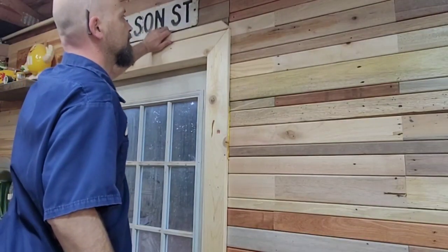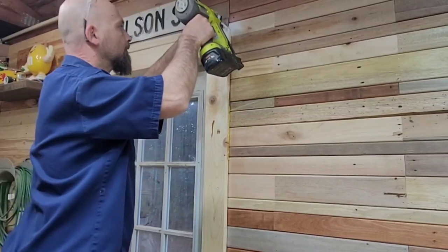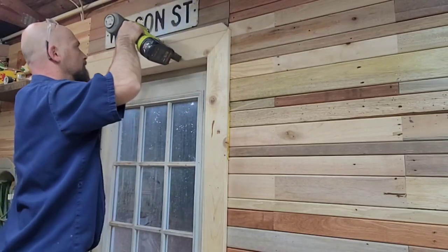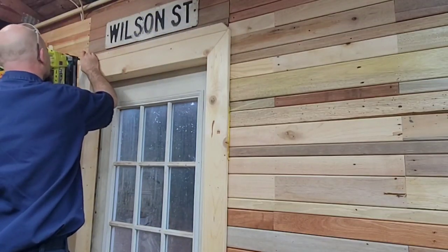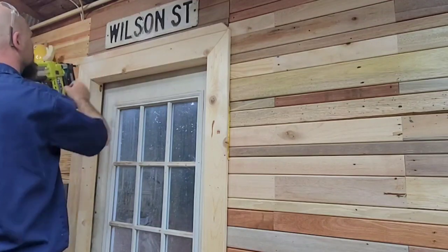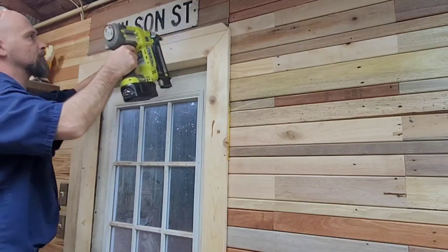So I thought 4 inches was going to be enough to cover that gap at the top, but I was wrong. So I had to cut this inch and a half piece to cover that gap at the top. And I didn't want to just square it off, so I put a miter on either end, kind of give it a little bit of flare. You don't have to put this miter on there, but I thought it looked cool, so I did it.